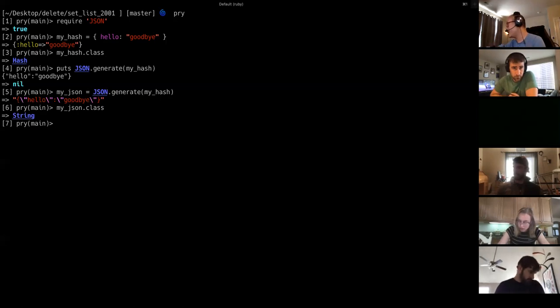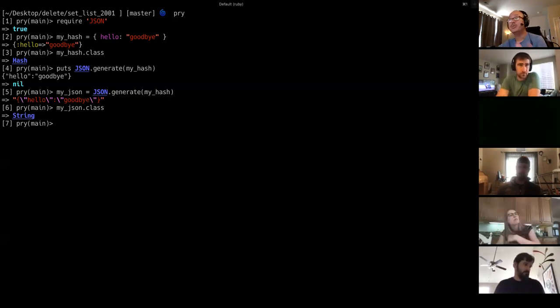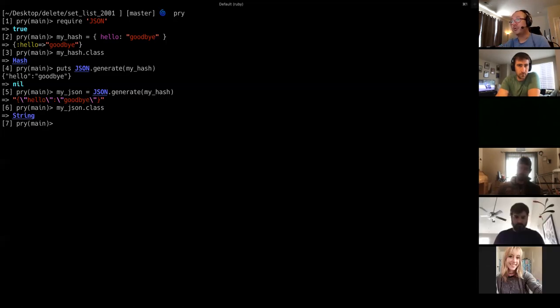We send this information out, and whoever receives it is just going to parse it back into some form that it can understand. Usually it's going to be something hash-like, because the idea of a hash is universal to most programming languages. Hopefully at this point you are comfortable working with hashes.